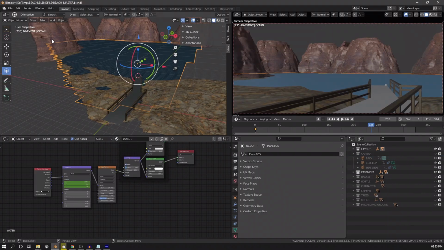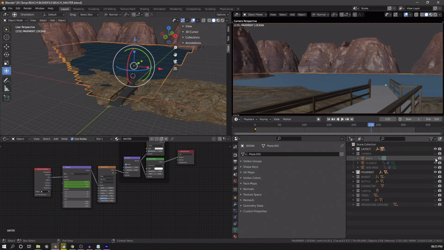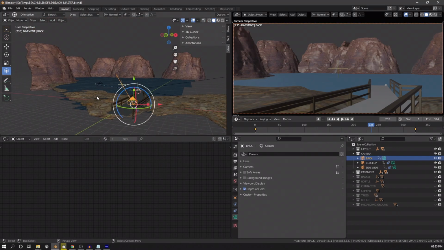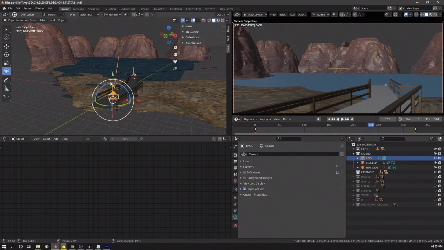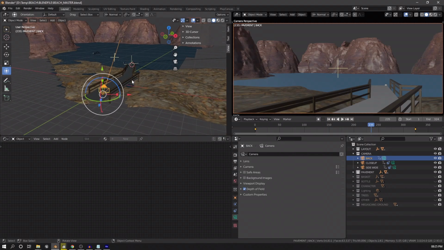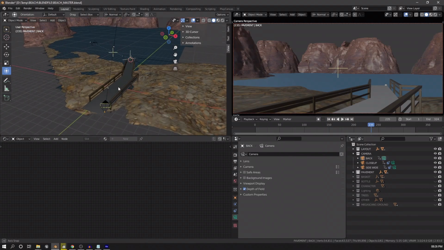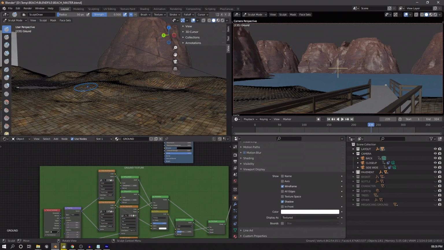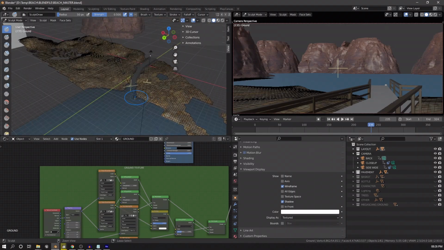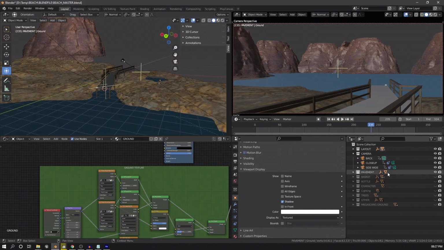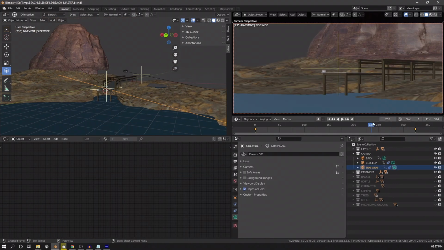If you look at this ocean, this is just a simple plane, and I cut it out like this because initially I tried to simulate the water using physics, and I ended up using a lot of computing power, so I did this using material instead. So this entire ocean can be just four vertices, and it's going to work exactly the same. I did the same thing for the ground as well. I use sculpting tools for this one because I don't want to make it completely flat. I lift up some parts and lower some areas just to avoid that super flat looking ground.